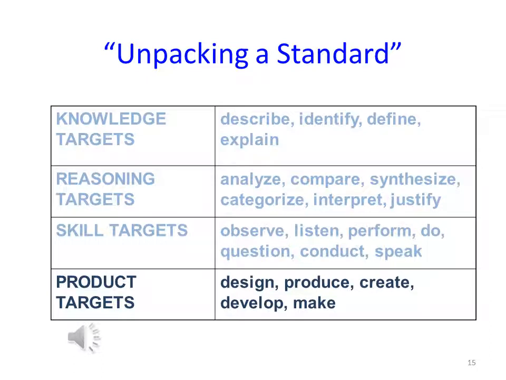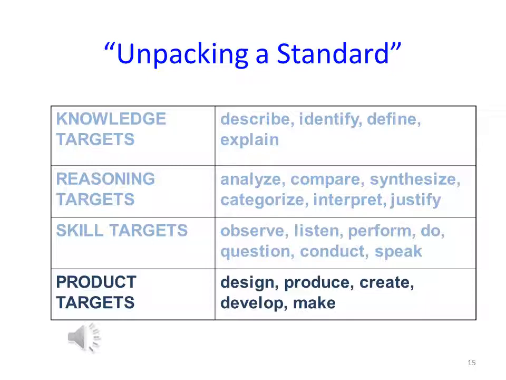Now this one may be a little bit tricky for our standard if we're looking for product targets. Remember, as you do the target method match, not every standard will have all 4 levels of targets, but they will have multiple levels of targets. Don't try to have all 4 unless it's appropriate to have all 4.